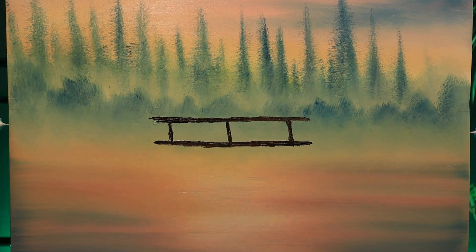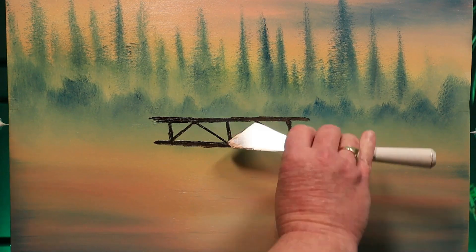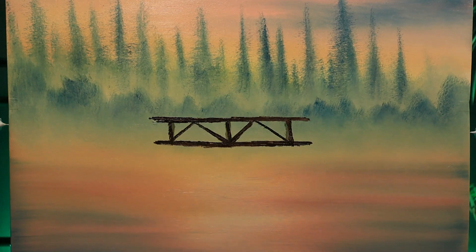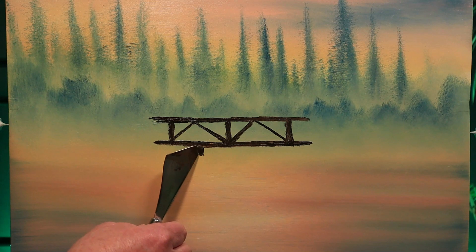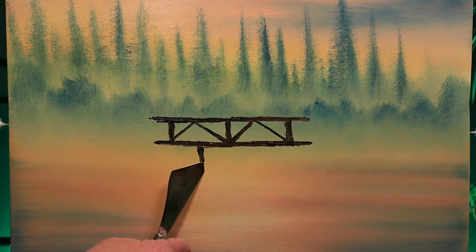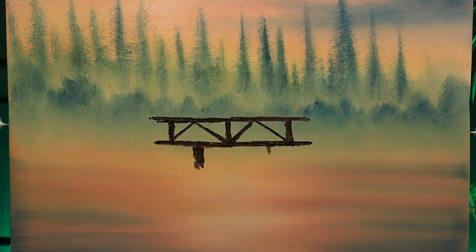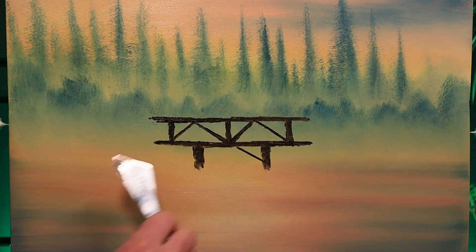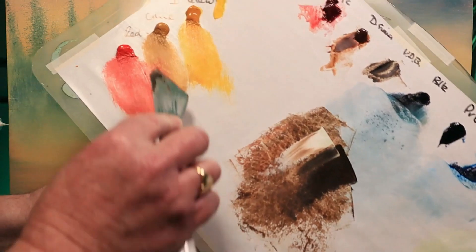I'll use a little time lapse to add some more detail. Don't forget this is a rustic bridge, like most things I paint - that way, if they're a little off, it doesn't matter too much. For my legs, I want them to be a little stouter and maybe a little longer than they need to be. The last little section I'll turn into a reflection. Add a few more struts to support the bridge and I think we're done.